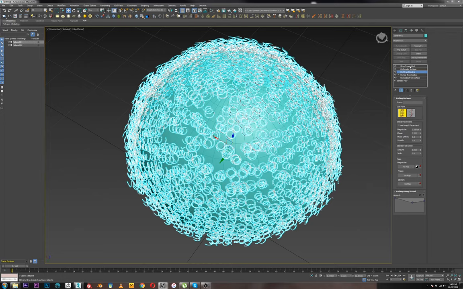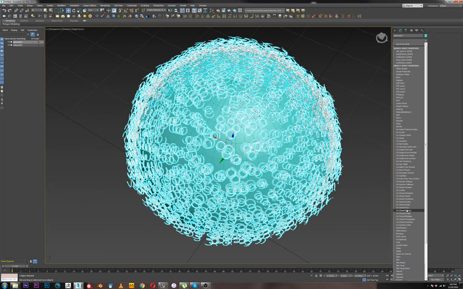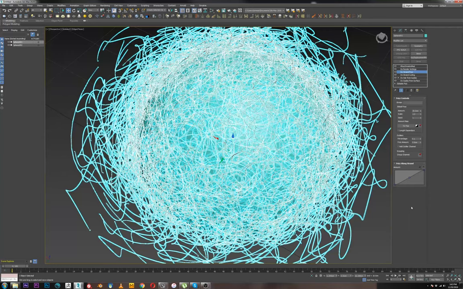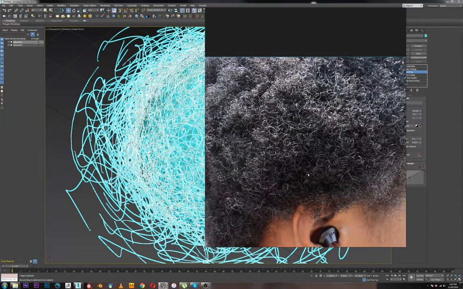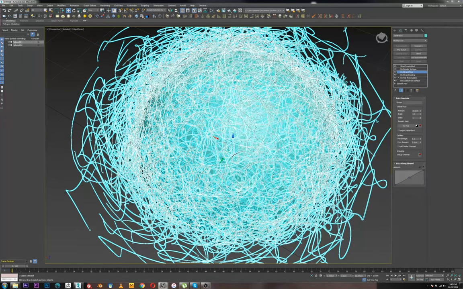Yes. Now the next thing we're gonna do is, this is the holy grail. This is what makes afro look like afro. This is what makes an African hair look like an African hair. And it's frizz. So what frizz is, frizz messes up the strands. That's what it does. It just messes it up. And like I told you before, an African hair is messy. It's just totally like a massive amount of chaos going on here. And that's what frizz does. So frizz is like the king of chaos right now.